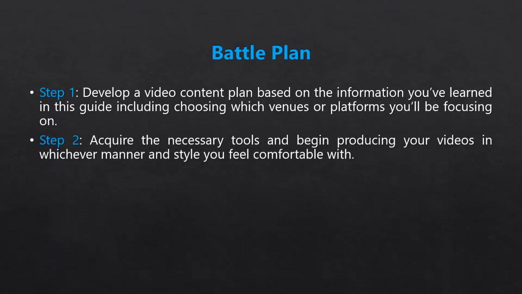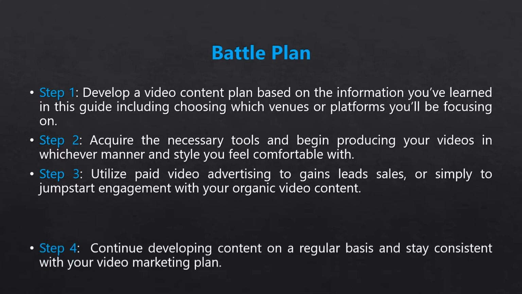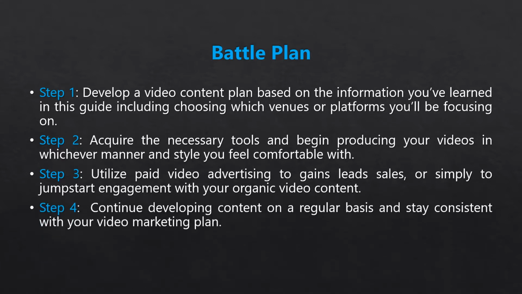Step 2. Acquire the necessary tools and begin producing your videos in whichever manner or style you feel comfortable with. Step 3. Utilize paid video advertising to gain leads, sales, or simply to jumpstart engagement with your organic video content. Step 4. Continue developing content on a regular basis and stay consistent with your video marketing plan.